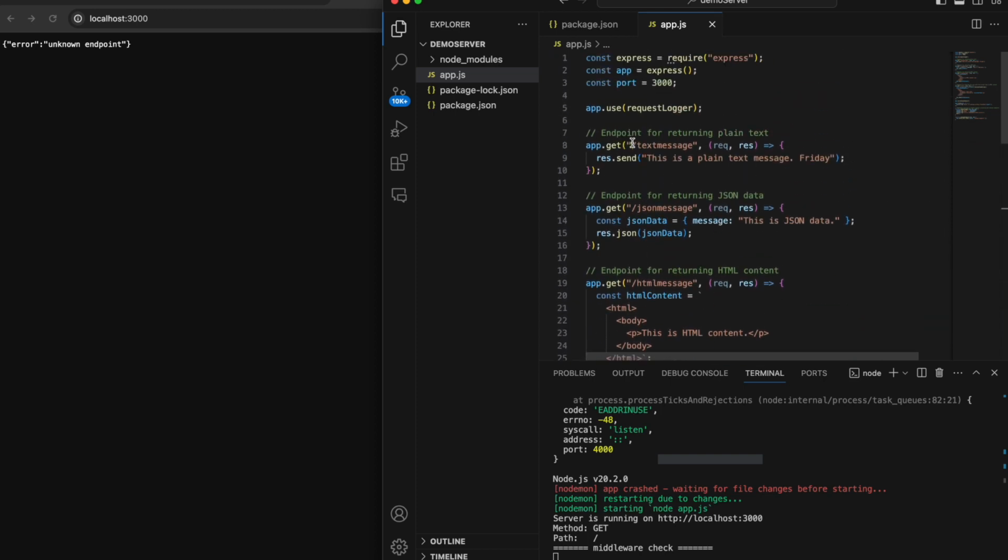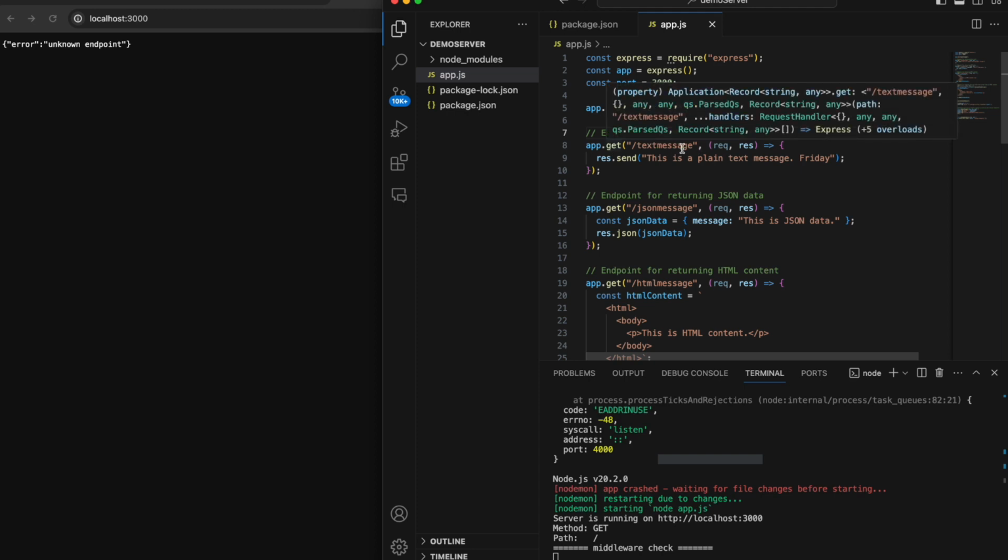First we have this endpoint for returning plain text, and this is the app with the variable called get, and this is the path we are going to use, text message. As you can see from the comment here, endpoint for returning plain text. An endpoint is this root plus this action. So the root plus the action, we have an endpoint.